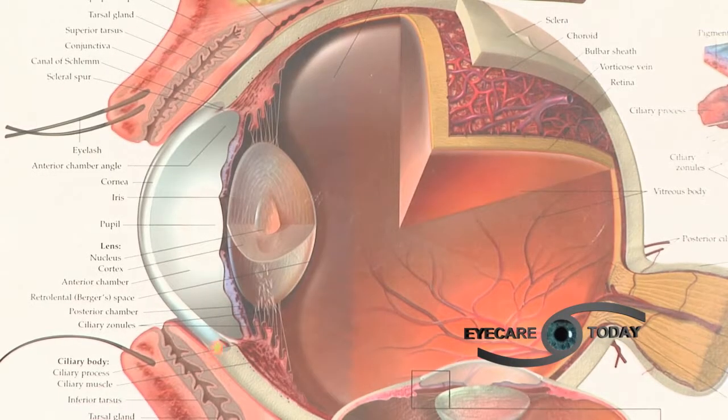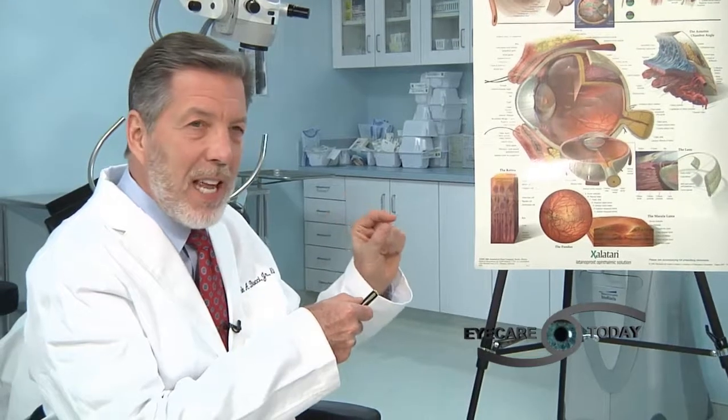If we look at a cross section of the eye, I always tell my patients the eye is as big as a grape. And in the front of the grape, there's a mini M&M. And actually, the lens of the eye is the exact shape and size of a mini M&M. When we do cataract surgery, we go in through where the clear meets the white of the eye with a micro incision, less than 1/8 of an inch, 2 thicknesses of a dime wide.